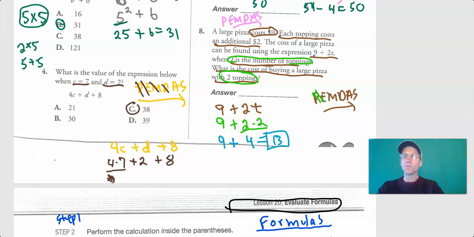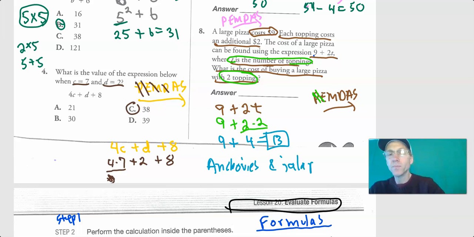Hey, that's a pretty good deal. $13 for a large. They forgot the anchovies. Okay, so you got to have anchovies and jalapenos. Preferably the pickled jalapenos. Those are the best ones. The other ones are too hot for me. There you go. So you got a pizza, anchovies, and jalapenos, 2 toppings, $13.